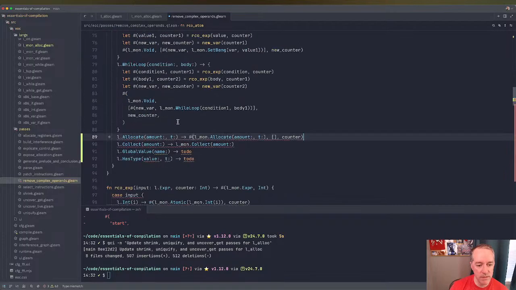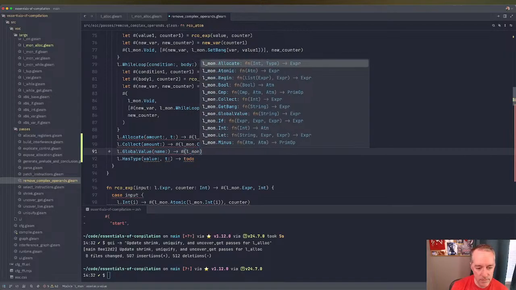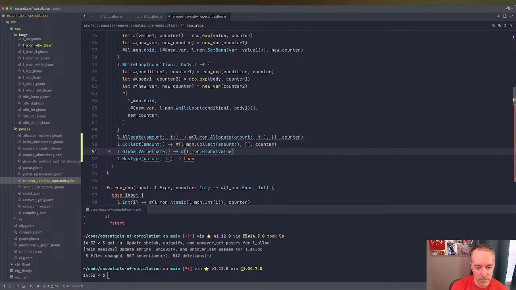So these things, we'll actually put them up at the top. Okay, same with global value. Name, no new bindings, counter.